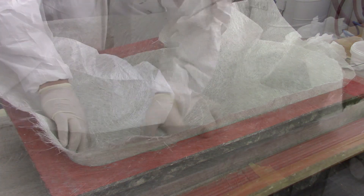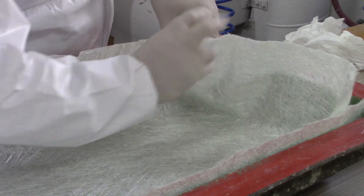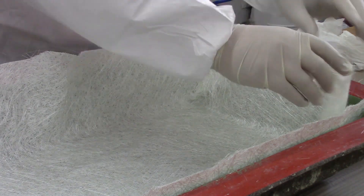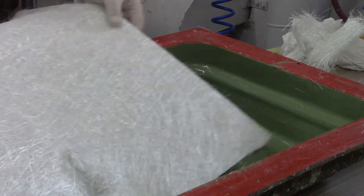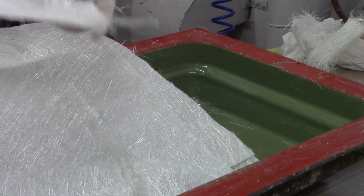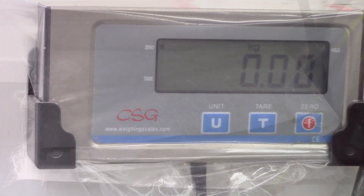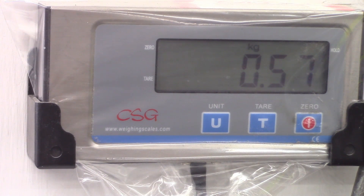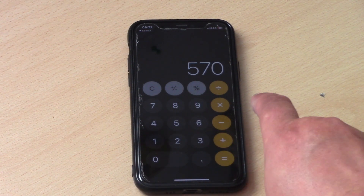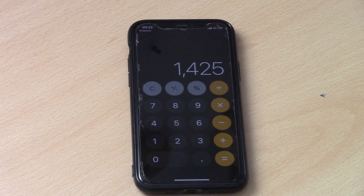Another easy method, which is quite useful if your mould is an obscure shape or if you're using off-cut pieces and maybe don't know the weight of the matting you may already have, is to have your materials pre-cut as a kit and simply weigh the whole kit and multiply that figure by 2.5. We're using a piece of matting to roughly get our size and shape and we'll use this as a template to cut the subsequent layers. We put the whole kit on the scales, which weighs 570 grams. We multiply 570 by 2.5, which gives us a total of 1.42 kilograms of resin required, and we'll round this up to 1.5 — which is just under 10% extra to allow for wastage.